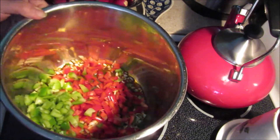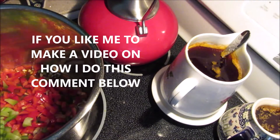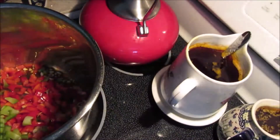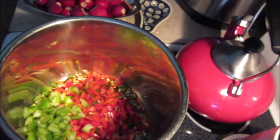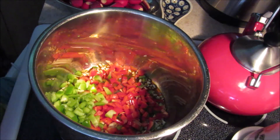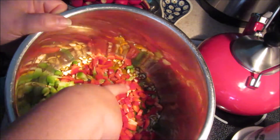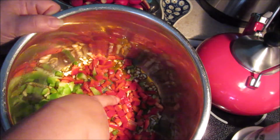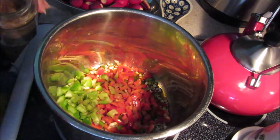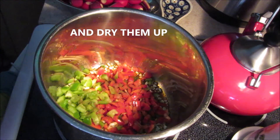In this pot I have a natto oil — a prepared oil which I prepare in a jar. I grab the seeds, put some oil or lard, and let it boil for two minutes until it comes out a red color. That prepared natto oil also has red peppers, green peppers, and some garlic. Now I'm adding a pinch of cumin and some dried basil which I grow in my own garden.